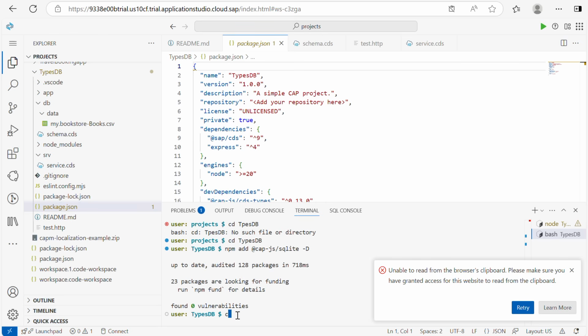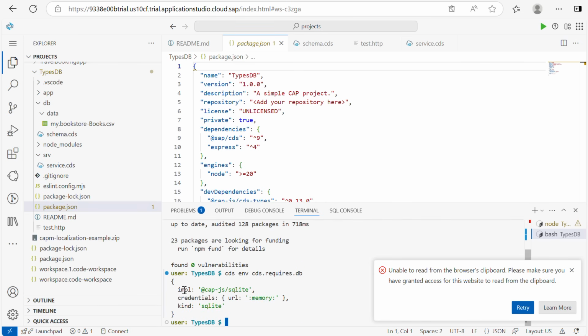We need to run cds env cds.requires.db. Once you enter this, it will show you the implementation, credentials and kind.